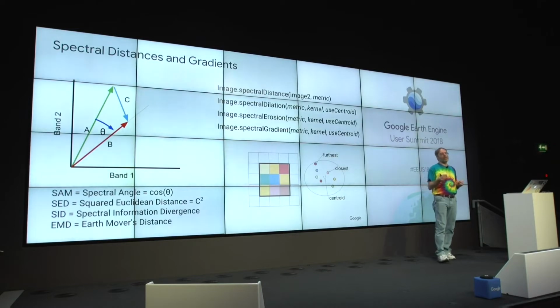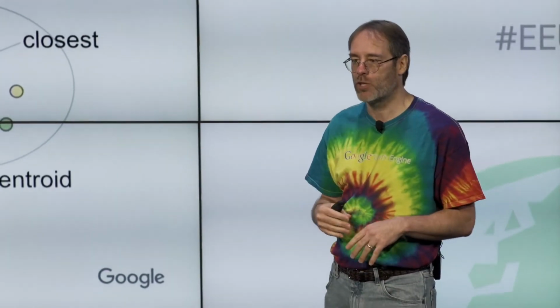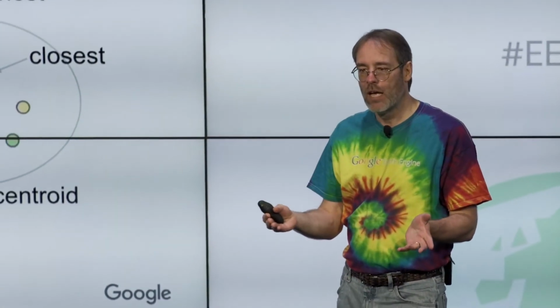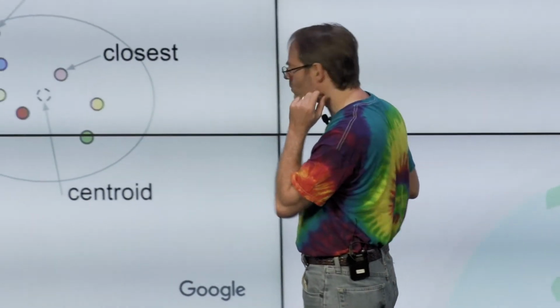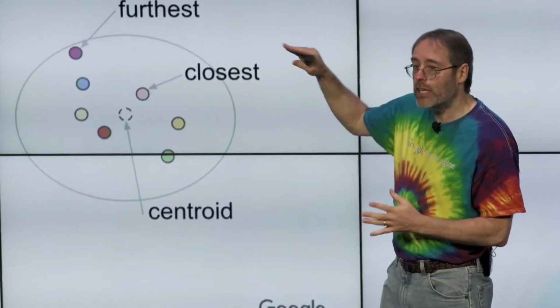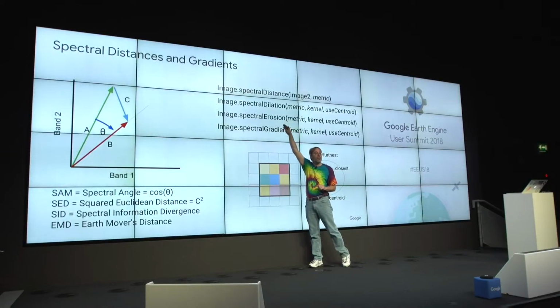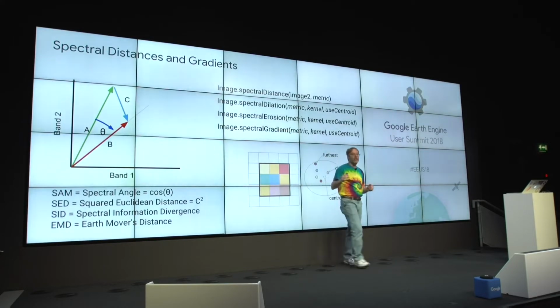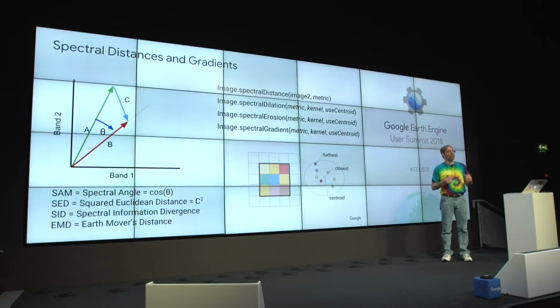I haven't figured out what spectral dilation is good for yet, but spectral erosion is actually pretty good for eroding away outliers. If you've got a field with one pixel in it that's a problem, you can just apply a spectral erosion. That one pixel will go away, and you haven't really munged up your spectra. It was one of your spectra that went into that. So it's a little useful for cleanup, or I have used it for cleanup. But really, the whole point here is that spectral gradient is simply the difference between the spectral erosion and the spectral dilation. Since I had to compute them anyway, I turned them into functions, and you can use them if you find any use for them, or you can abuse them, which is much more likely.